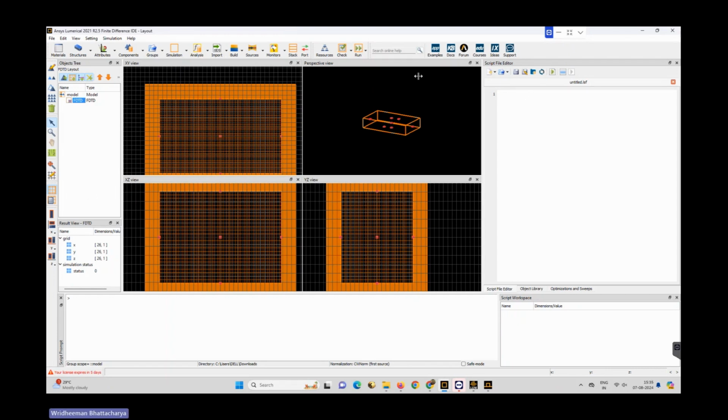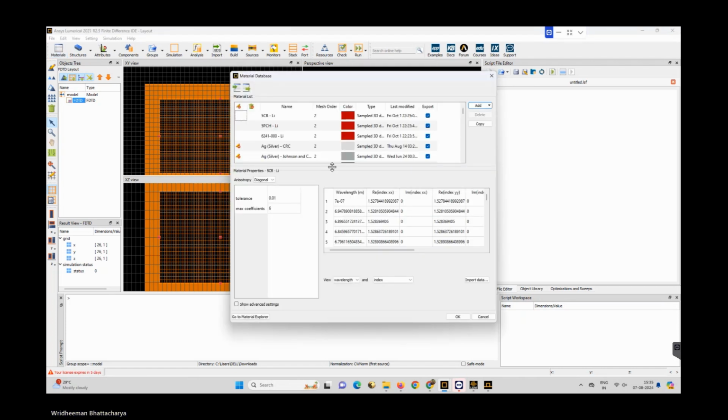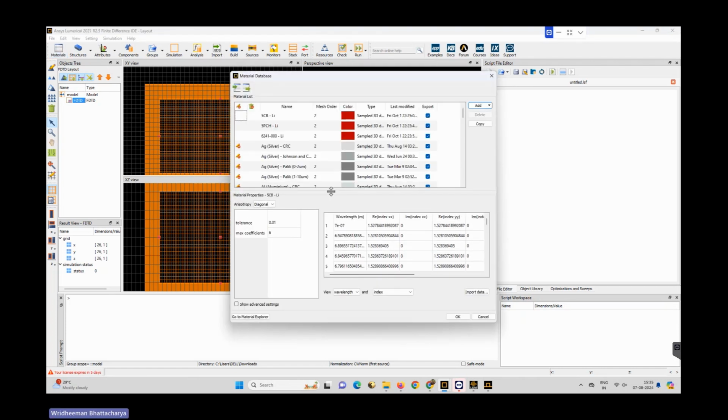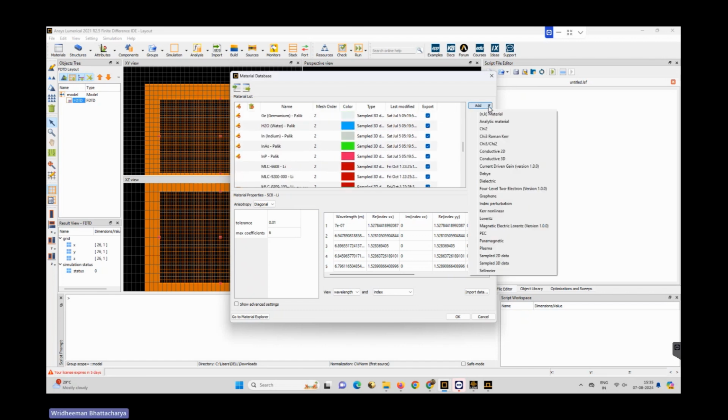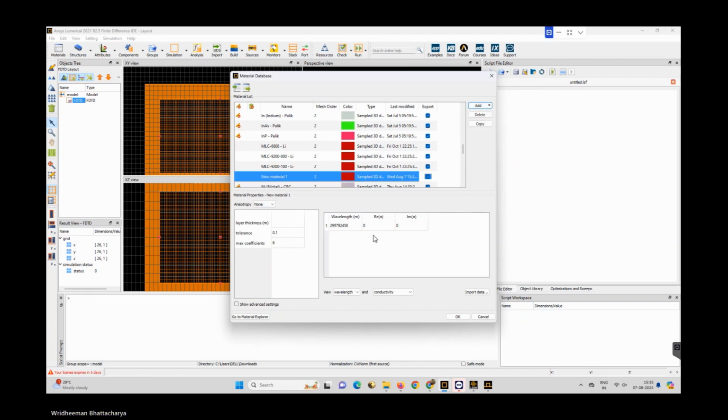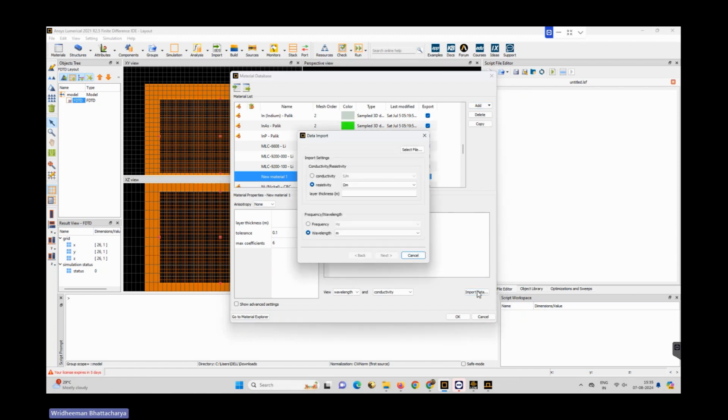Then moving on to materials. In materials, here are the different materials which you could see. And if we want to add a material from outside, these are the options. Suppose in sample 2D here you want to import the real and imaginary part, you could do it from here and select the file.